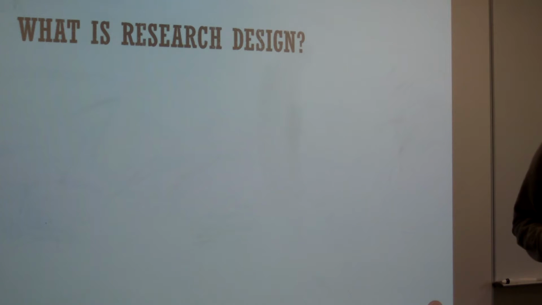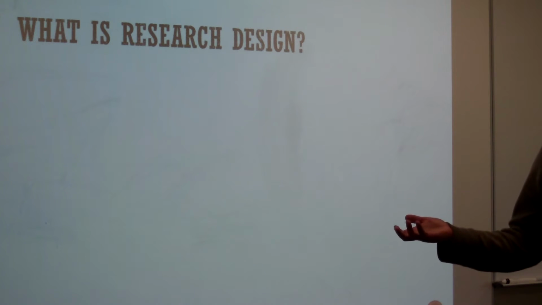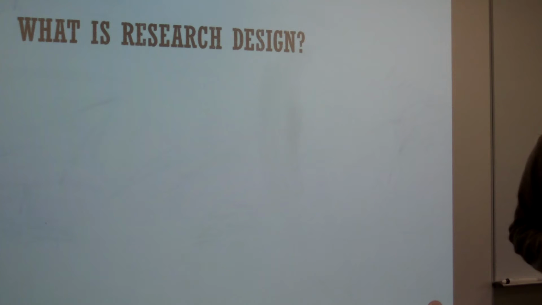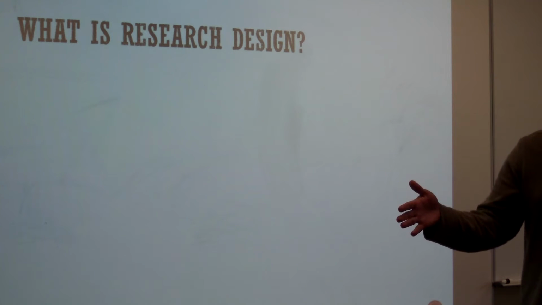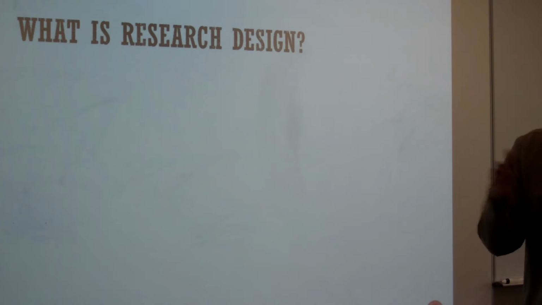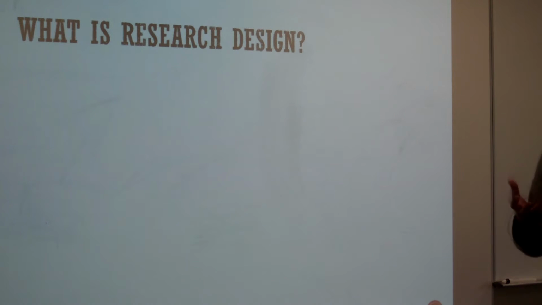Research design basically is a blueprint. So you've heard of research questions and you've heard of answers that are based on those research questions. But what happens in between that research question and that answer? All the steps that happen in between is basically research design. So it's a blueprint of how you are going to answer your research questions.